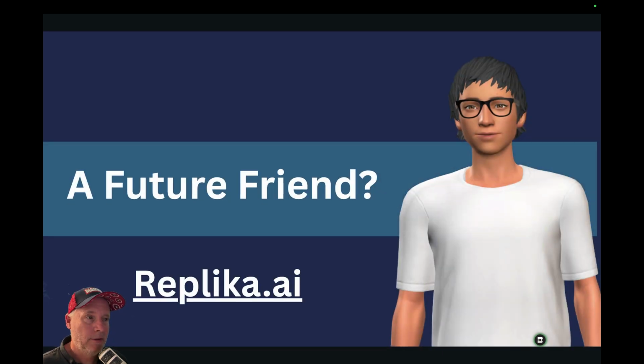Lastly, I just want to talk about your future friend. If you've seen the movie Her, with Scarlett Johansson as Her, she was a virtual robot. Anyways, Replika.ai is pretty similar to what people experience in that movie. You can create a character with certain personality traits and then have verbal conversations with that character. That's just with the free version, so imagine what you could do with the paid version.